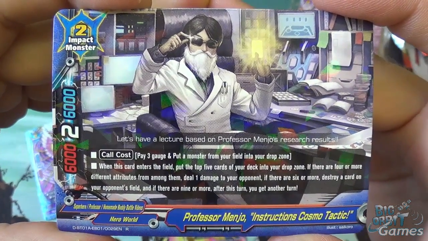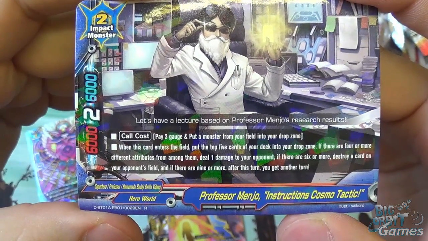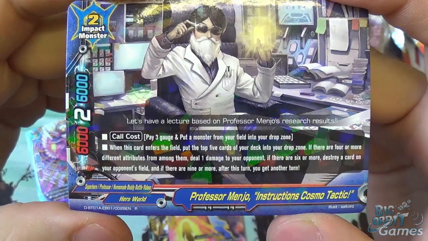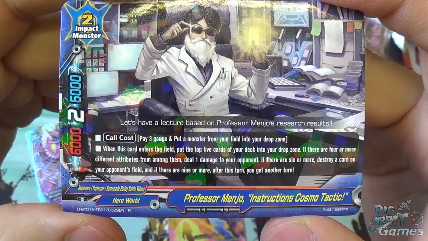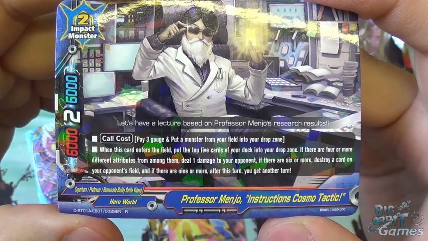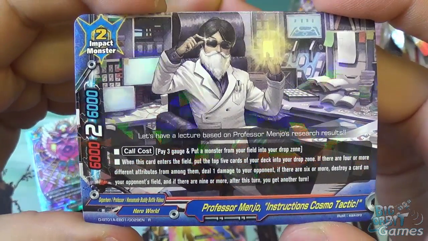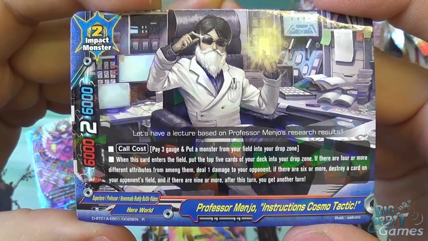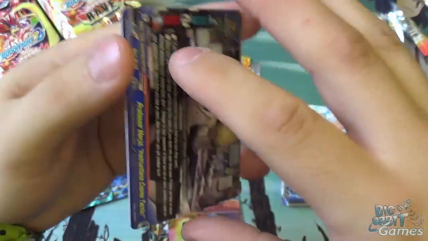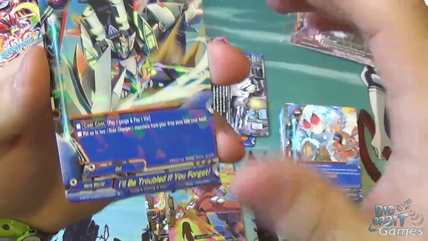Cool cost, pay 3 gauge and put a monster from your field in the drop zone. When this card enters the field, put the top 5 cards of your deck into the drop zone, and if 4 or more different attributes from among them, deal the damage to your opponent, and if there was 6 or more, destroy a card on your opponent's field, and if there's 9 or more after this turn, you get another turn. So it requires a bit of deck building to really pull that combo off, but so worth it for the extra turn, and to have a card with such a magnificent beard in it.